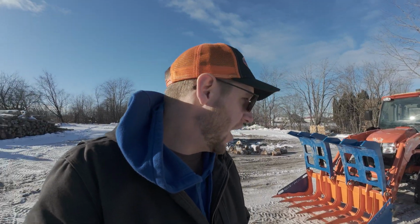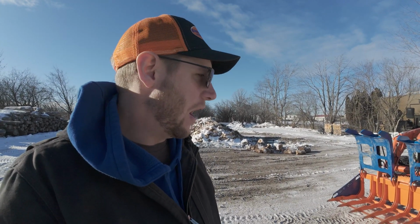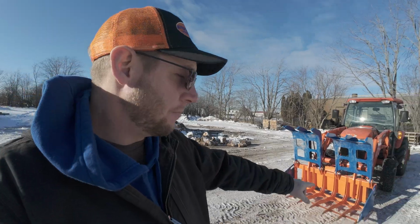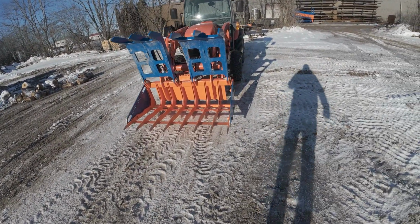If you're familiar with AR 400, it's about 4 or 5 times the strength of mild steel. So we're able to get away with having this be a fairly light grapple, 800 pounds, considering how well it's built. If you pull the side plates off it here, you're gonna save around 80 pounds on it.